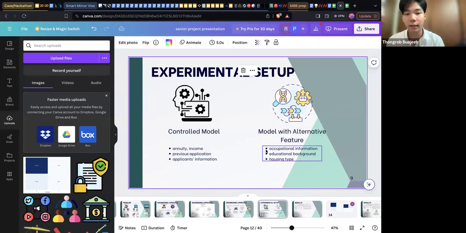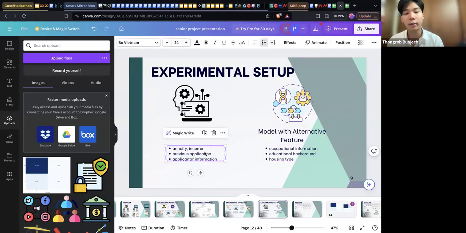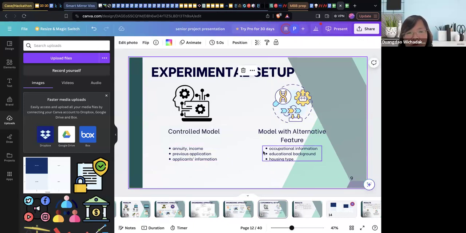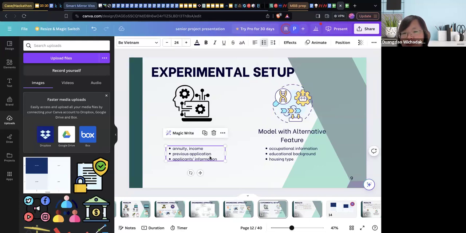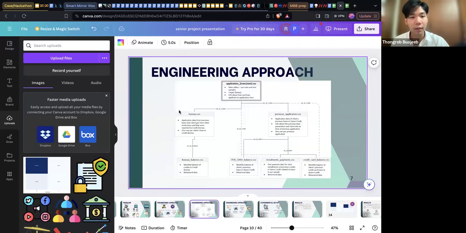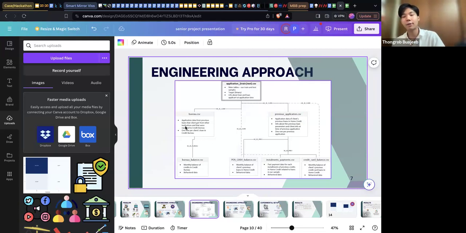And these are pretty much alternatives compared to the traditional ones, like the external source or credit to income ratio. But you didn't train the model using only the three features, right? You still use 300 something. Yes, but the 300 are classified as just the normal ones, like we got from the merged data. The merged data only has data about financial history and the bureau, the payment period, and the credit cards.